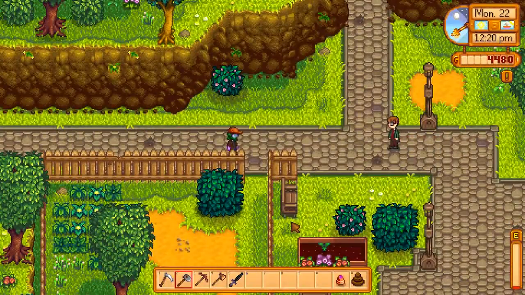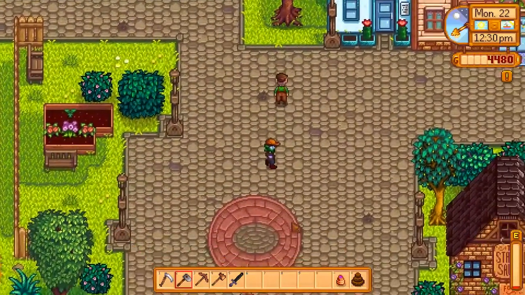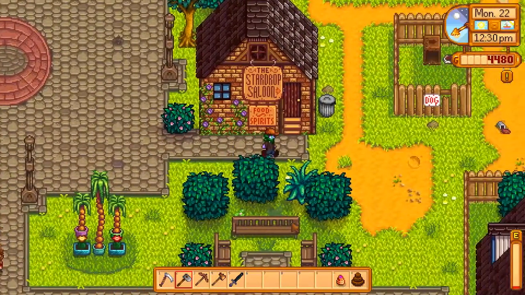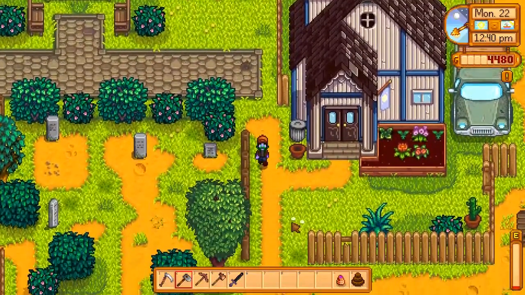So let's go get whatever, like, coal and whatnot. Not coal, coral. We can get... Did I get the fall crops package yet? No, because it's not fall, and I can't do that.